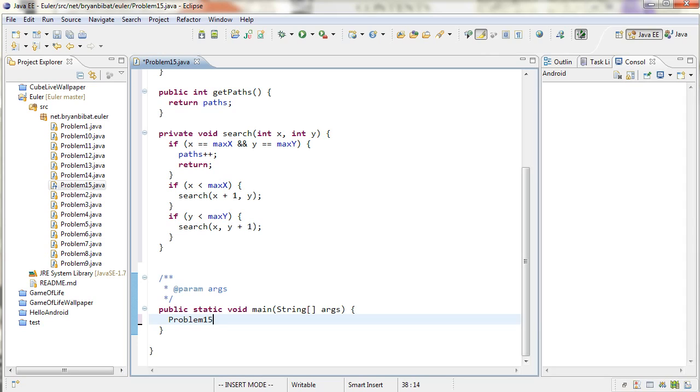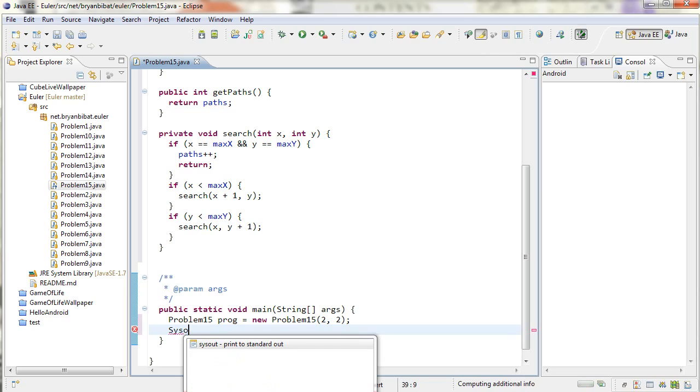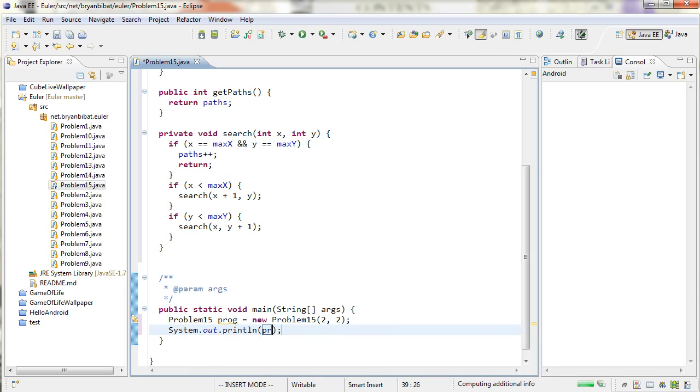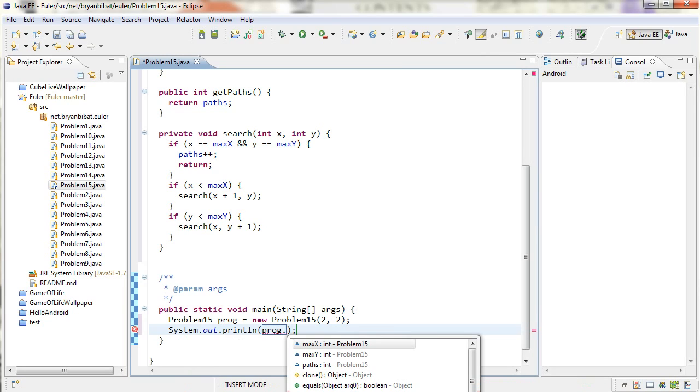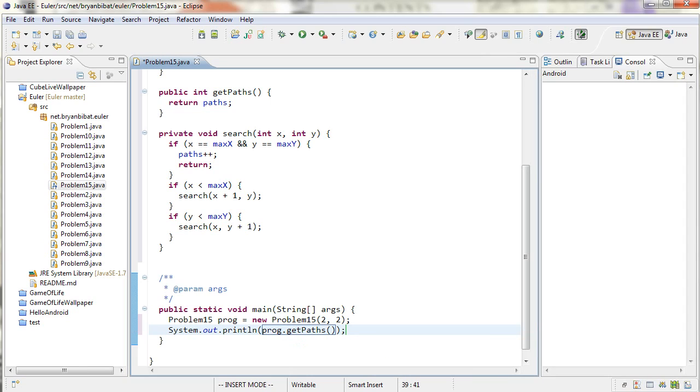Problem 15. Prob equals new Problem 15. Start with 2, 2. See if it works. 6.